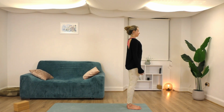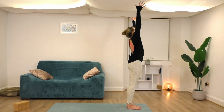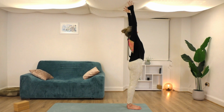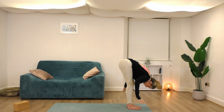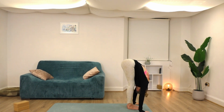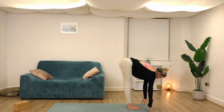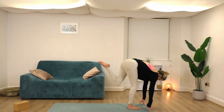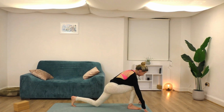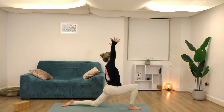And settle where you are as you breathe out. Inhale, sweep your arms to the sky, Urdhva Hastasana. Exhale, fold. And as you start to fold, can you think heart towards navel? Halfway lift, inhale, heart away from navel. And as you breathe out, we're gonna step your left foot all the way back and drop your left knee. Take a breath in, sweep your arms to the sky, Anjaneyasana.